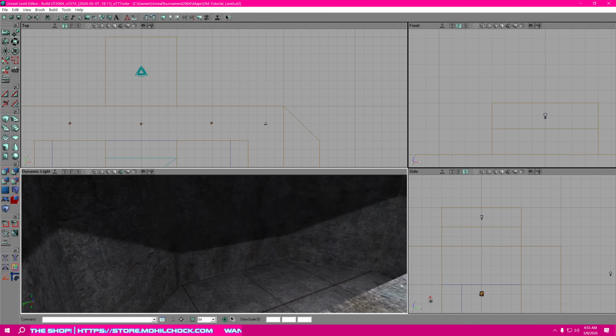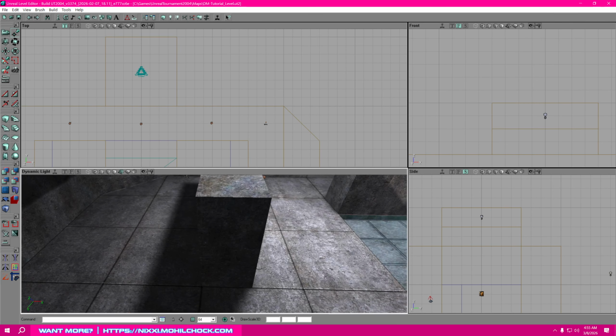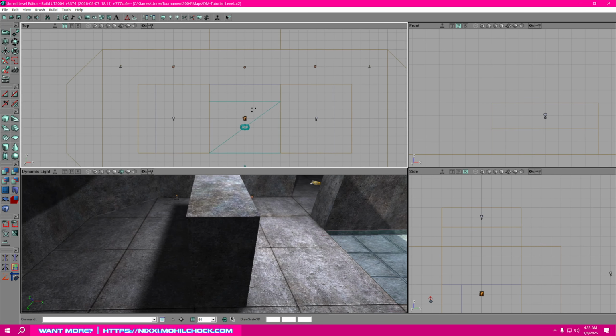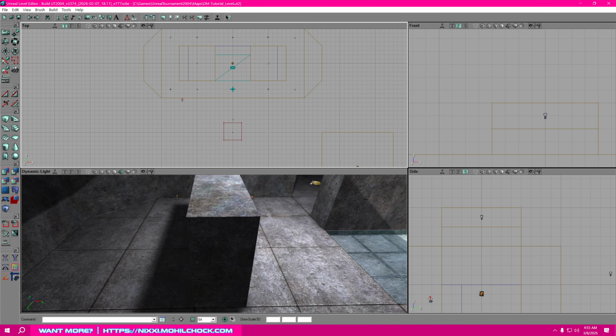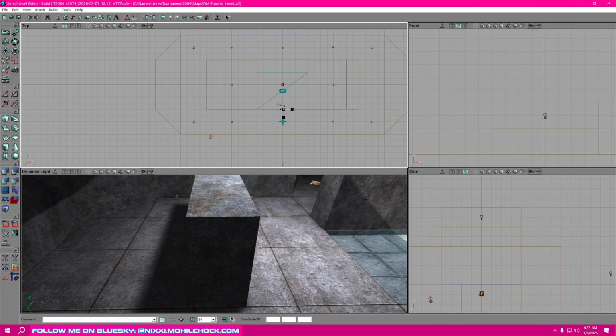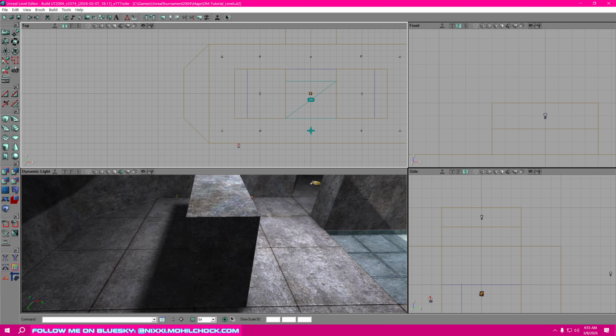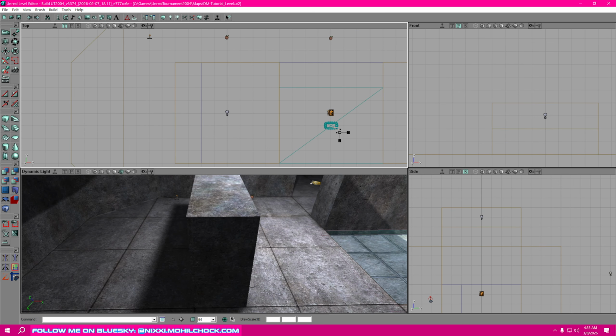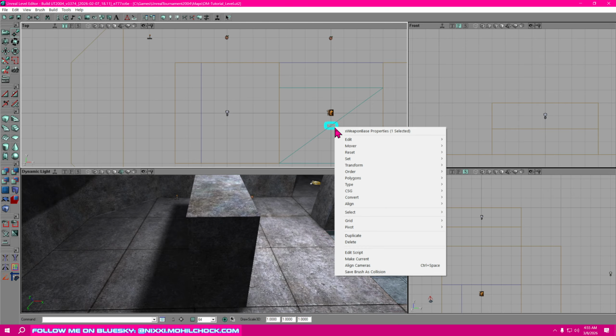So for these backspaces, I think one thing that we're going to do is we're going to put a weapon behind each of them. Now we've got our flak cannon here in the water.